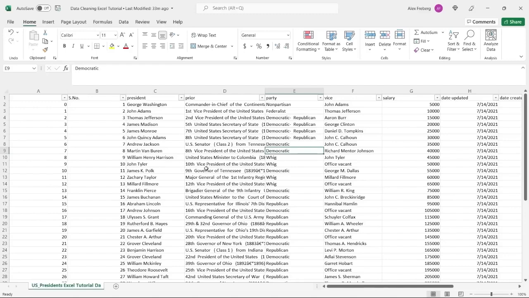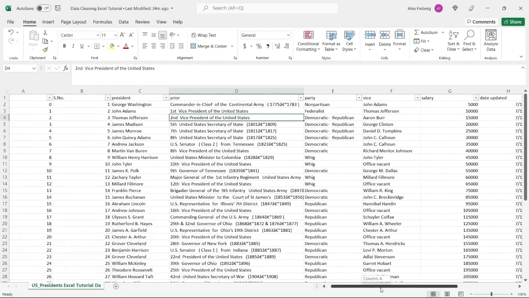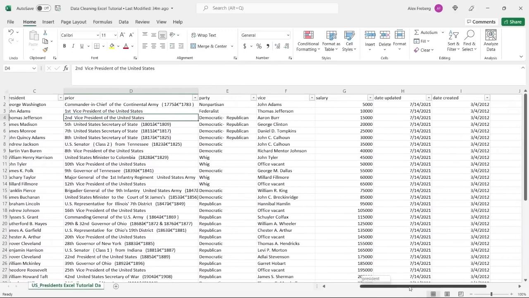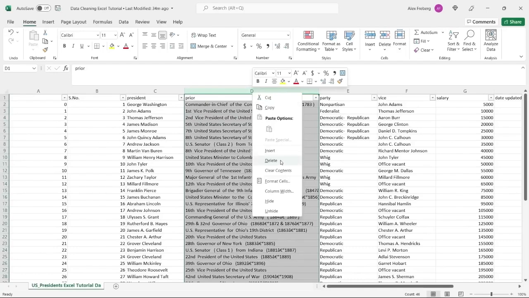Now, for us, I can already tell you that this prior is a bunch of nonsense, and we do not need it. We're not going to use it for anything. And this is a very small data set. This only has, let's say, 1, 2, 3, 4, 5, 6, 7, 8 columns that we're kind of using that has data, 8 or 9. Now, that's a small data set. I've had ones with literally hundreds, and it has so many columns, so much data. And sometimes it's good to just trim it back to the things you're going to use. This to me is absolutely useless. We're going to delete that.